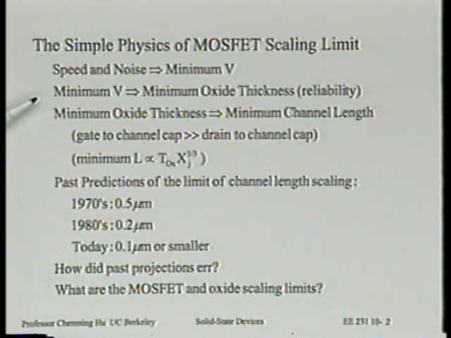historical review. I call this discussion the simple physics of MOSFET scaling. Once in a while, you see people ask this question: just what is the minimum channel length? What is the limit of scaling? We're not talking about lithography and all that. Let's assume those things can eventually be improved. Etching technology will be there. The lithography technique will be there. But what's the physics limit that limits the channel length? There are several things we can talk about.